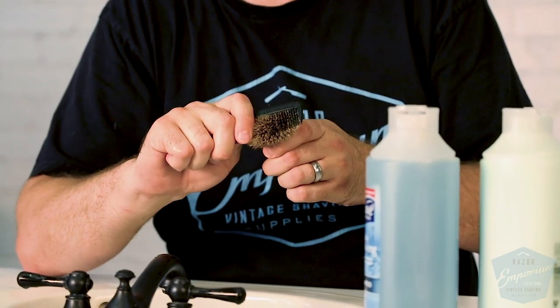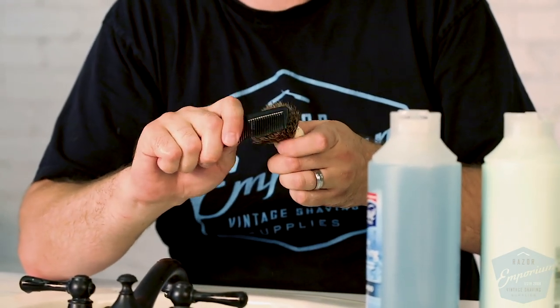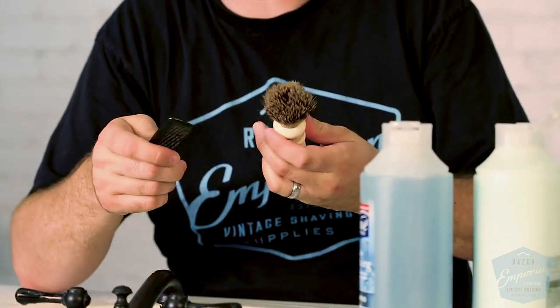You may get a couple of hairs that come out in this process — that's why I'm not digging way down in and trying to pull them out. The only thing holding a knot together is a little bit of glue, usually an epoxy. They tie it with a rope or a little string and then put it in epoxy. That works great for the bristles around the perimeter, but the ones in the middle are held in with less epoxy and less force, so you don't want to pull hard — it can pull out a lot of hair if you abuse this.